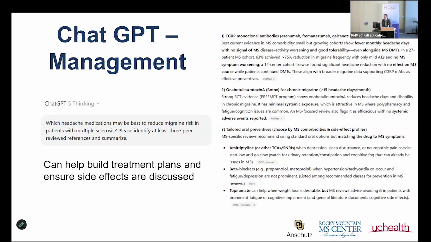So it very nicely, in just a couple minutes, produced this for me, where it selected a couple different classes of medications over on the right, and provided a couple sentences of how that might be helpful. And then perhaps most importantly, at least for me, down at the very end of each figure, it has a little link to PubMed where it has the references, so I can go double check what the AI pulled up. I think this is pretty cool for us to be able to do.